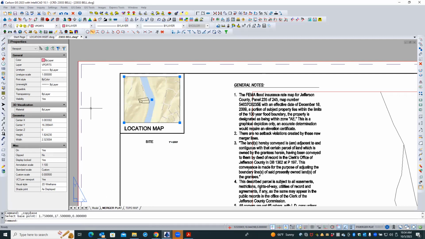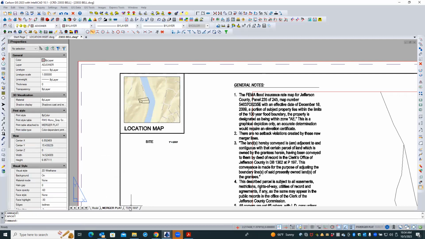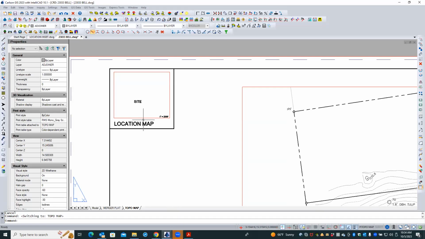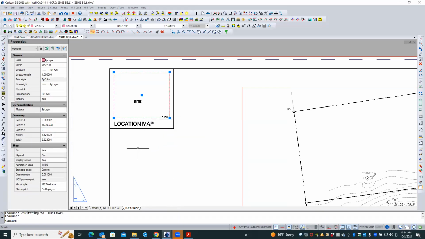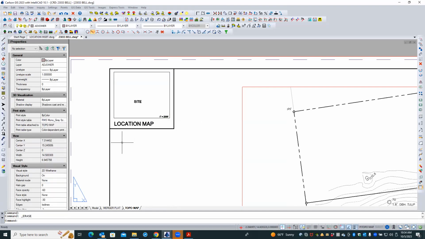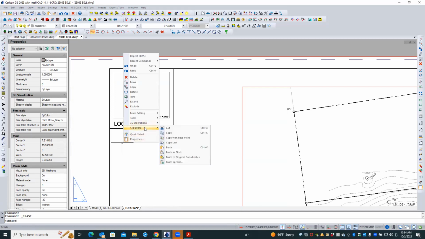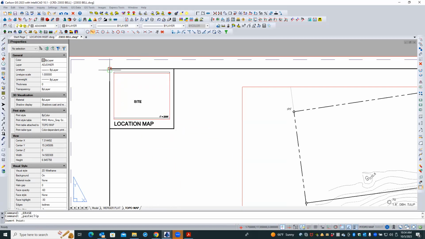Okay. I've now copied a viewport. And if I come here and select that viewport, I'm going to delete it so I don't have a conflict, and I'm going to go to clipboard now, and I'm going to paste. And I'm going to get that same, there we go, perfect.